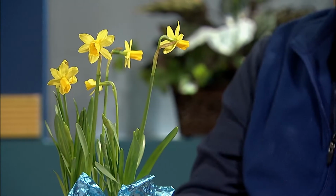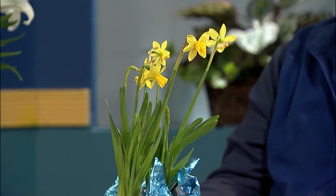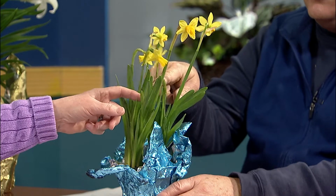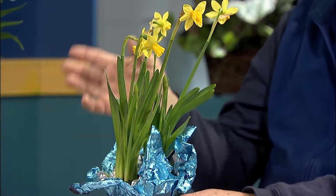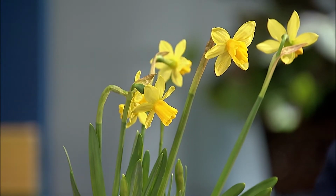And then of course you got to have some daffodils, whether you get a pot like this, whether you get cut ones. This is a miniature form called tete-a-tete. It's one that is hardy again. You can get it with some flowers out, some buds coming as you see here, and that's what you want to look for, some other buds coming along. Here's one coming up here. And this is one that when it finishes, just hold on to it, keep it watered, keep it green, and then when you can get out, you can just plant it outside. And this makes more and more each year. I've got a whole row of those out in the garden. So tete-a-tete daffodil is good.